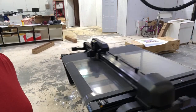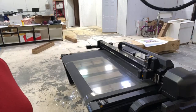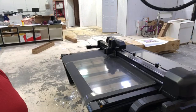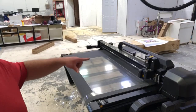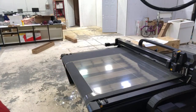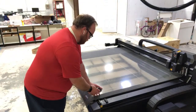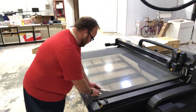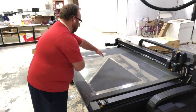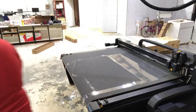I have some gold, like Oracal 651, that's kind of reflective, but I don't have true reflective. The camera system on this has a boot that you can put on it for helping to read registration marks on super reflective media. My ceilings are kind of tall, and I don't do a lot of reflective, so I just have the boot in a box.